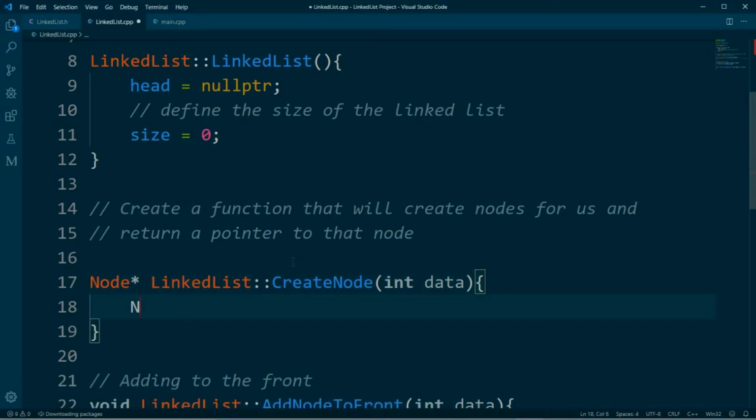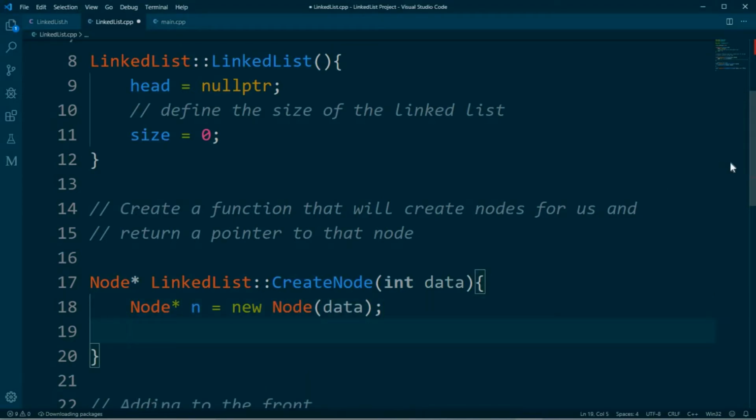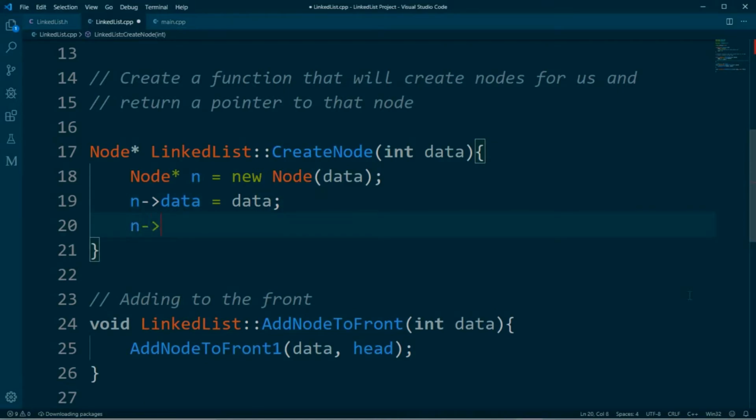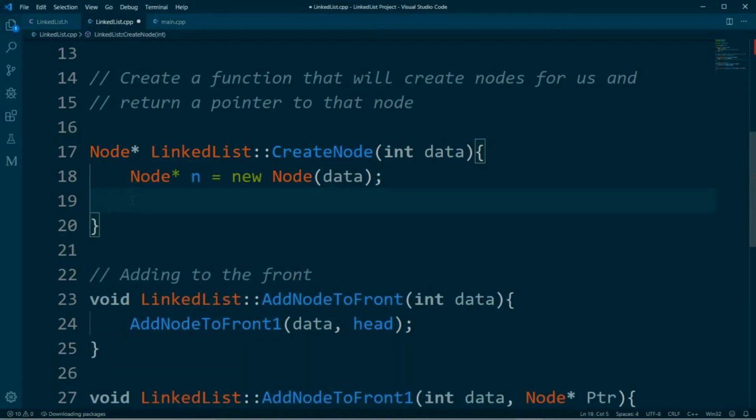So let's create our create node function. It takes in data, and for this function we want to create another pointer n and set it equal to the new keyword that will create the new node for us. Now that we have the pointer to the newly created node, we don't have to set the data variable and the next variable for the newly created node manually, because we already did that in the constructor for the node.